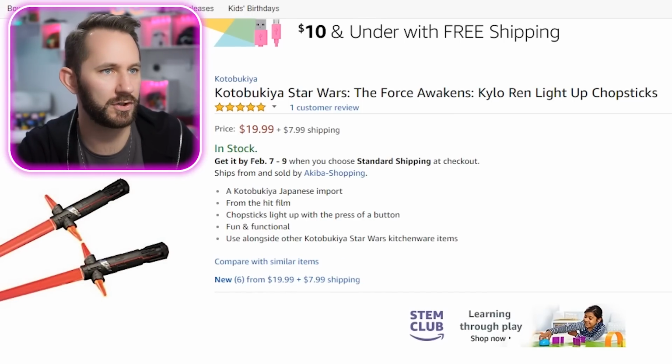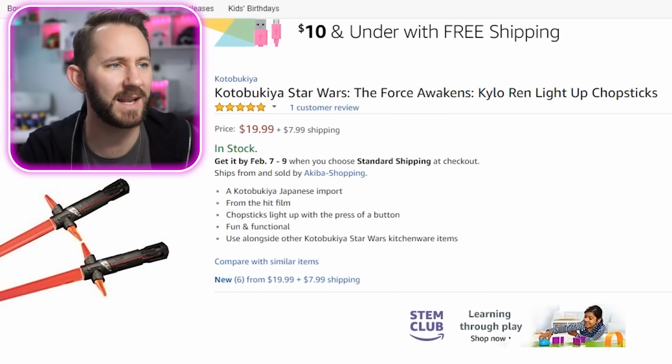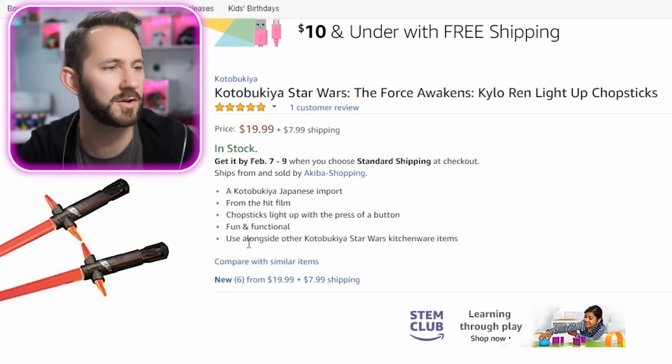Kotobukiya Star Wars, The Force Awakens, Kylo Ren light up chalk sticks. Why was that the hard word? Because I was trying to say like chalk sticks from the hit film. Fun and functional, used alongside other Star Wars kitchenware items.